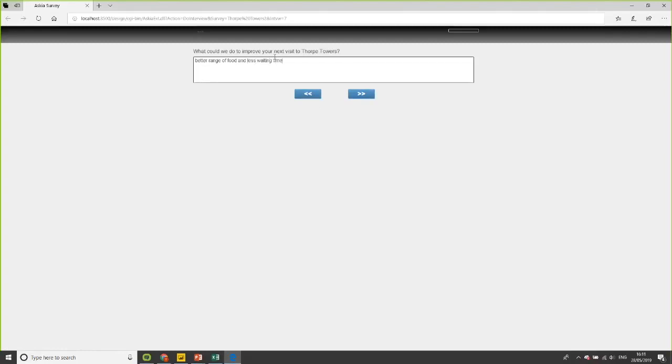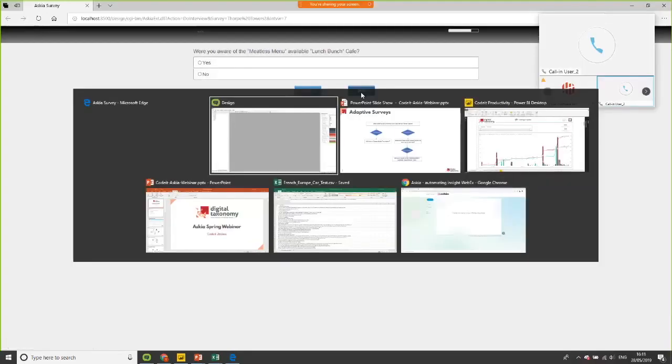And bear in mind, this is the phrasing I'm using, but obviously we'll see how it works in a minute. The way Codeit can interpret the text that we're giving it here, it's not literally just these words that it will pick up on. If people express exactly the same idea but in lots of different ways, we'll still be able to derive the meaning from it and do the routing correctly. So if I now press next, I'll get asked the QBuster question, and then I will get asked the question about the food options that I prefer to see, and so on. So quite sophisticated routing, but quite easily achieved using design.